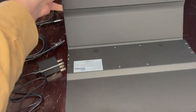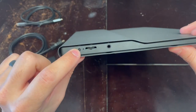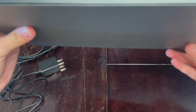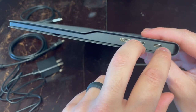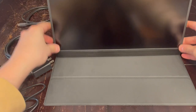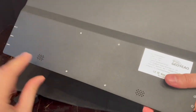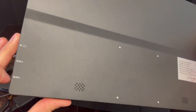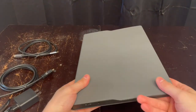As for the actual device, it does come in the case already, which is quite custom to the fit of the unique shape of this. Here we have our on/off button, a menu-type scrolling button that also pushes in, and then our AUX port for audio. On the other side, we have our mini HDMI input and two USB ports, both rated for data and power. The case stays on via magnets and sticks very well — you can slide it up, very similar to an iPad setup. You can also take the whole case off, and there are some mounting options on the back. We also have left and right stereo speakers, and extra spec stats are stuck on the back of the monitor with all ports labeled.